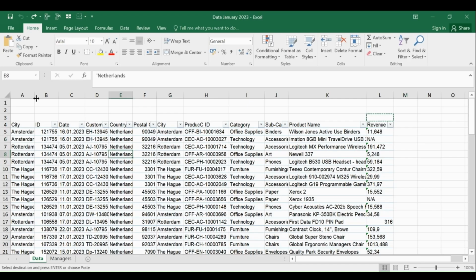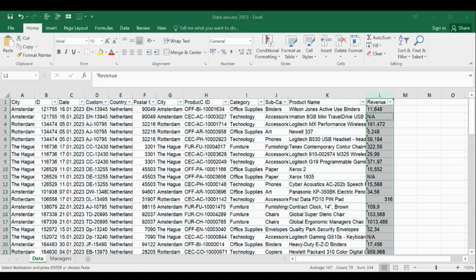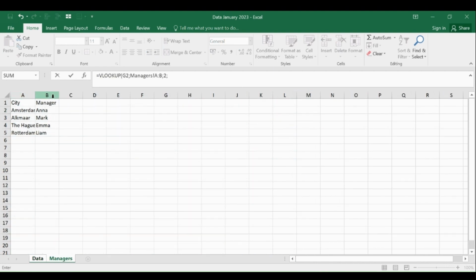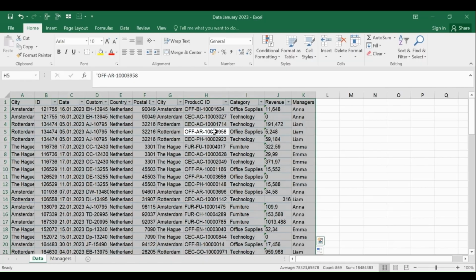Let's imagine a scenario where you download a monthly report that needs to be transformed for future analysis. Typically, you have to manually perform actions like deleting empty rows, replacing values, changing data types, adding or deleting columns, and even performing lookups from other sources. It's a repetitive and time-consuming process.